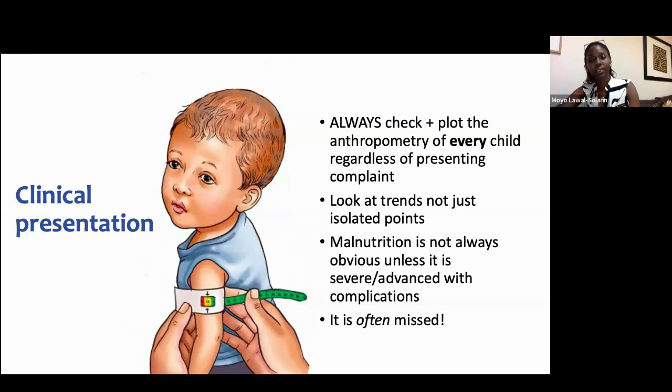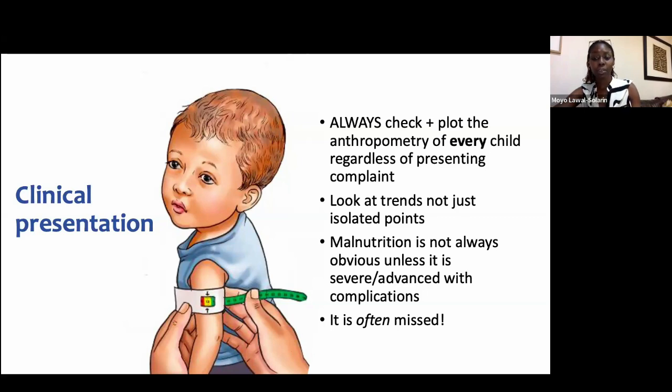So if I see a kid today and they have a Z score of just above the -2 line, technically they're normal, technically I'm happy. But if I see a trend that they started above the +2 line, and now I can see that they're dropping Z scores very acutely, or there's a sharp turning point, it raises a red flag that maybe there's something going on. Why is this kid now losing weight? Is there something that I should be aware of? Because we want to catch these things before they become a MAM or before they become a SAM. So it's important to look at the trend of the growth.